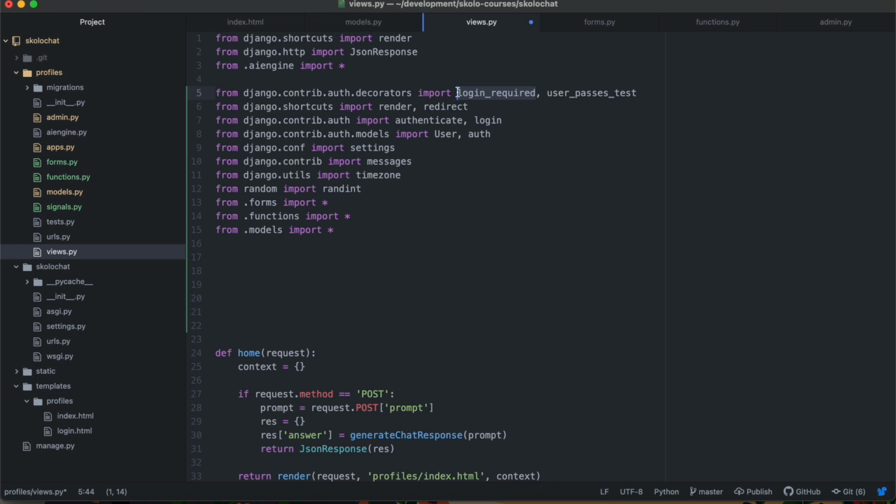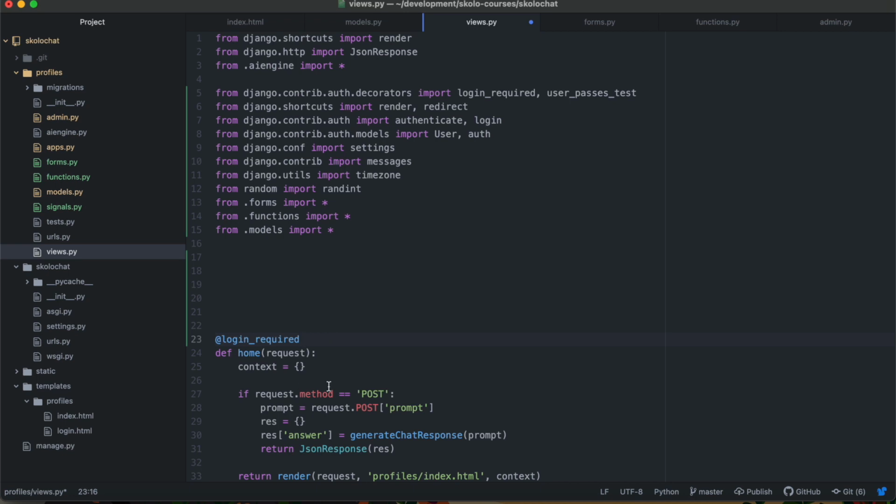If I copy this login_required and put it in here, what it will mean is that you need to be logged in to access this page. So if somebody is not logged in, they will not be able to access this page. It will kick them to the login page, right?